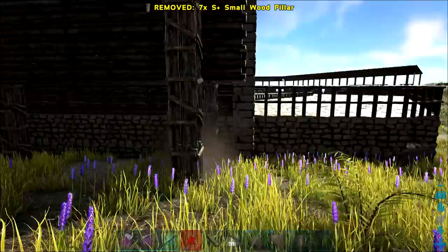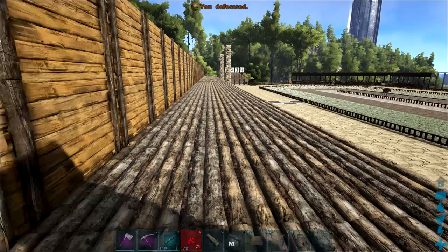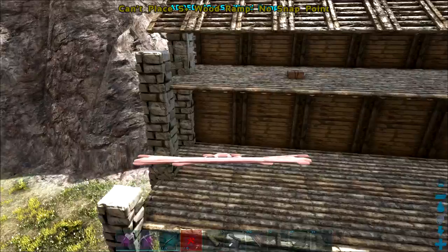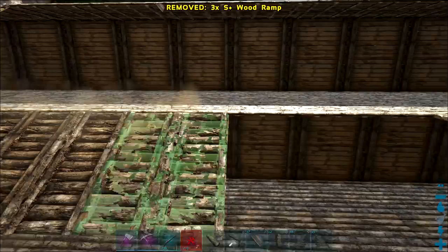I think it was either 4 or 5 levels high. So each level should look like an L. And so after you do 2 ceilings and 2 walls, you do 2 ceilings and 2 walls all the way up. And so then after I got all that done, I actually used a wooden ramp so that I didn't have to use the sloped walls. And so I did that for the roof part over the seating.